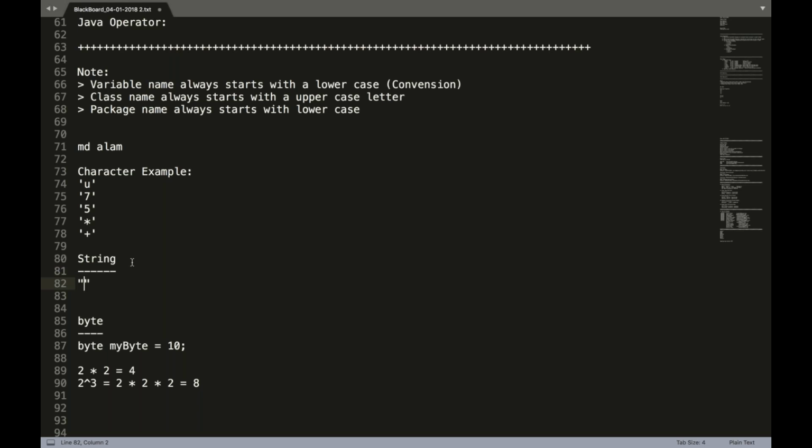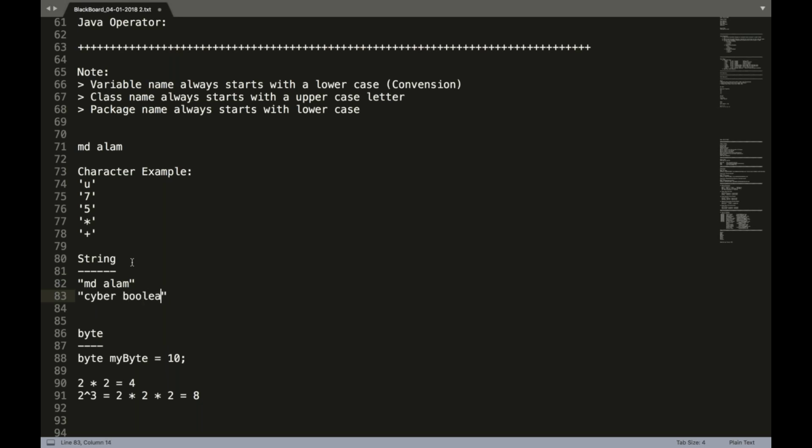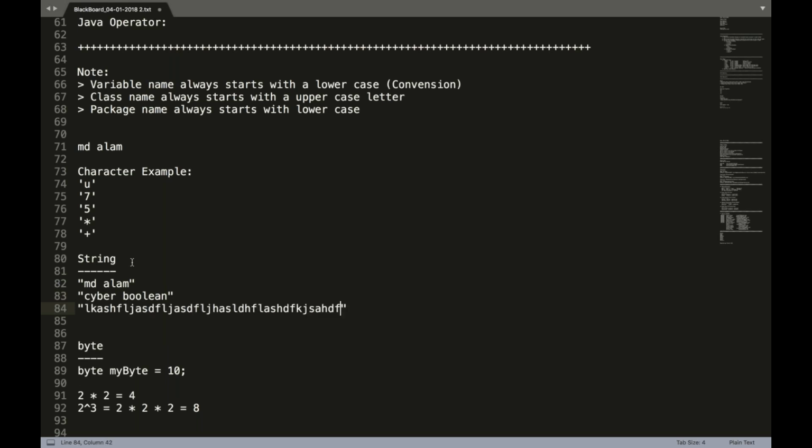So now you can keep anything here. Let's say MB alarm is a string. Let's say cyberbullion is a string. It can have billions or trillions of characters inside of double quotation marks and it will be evaluated as a string.